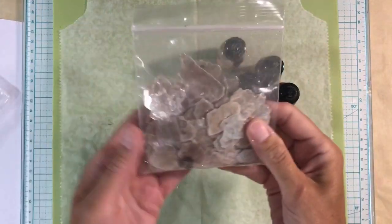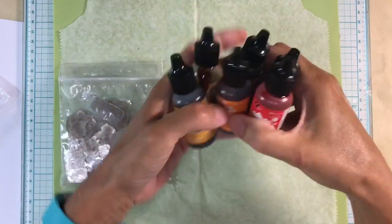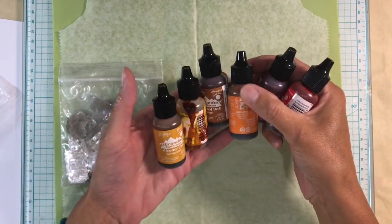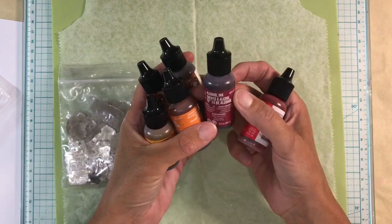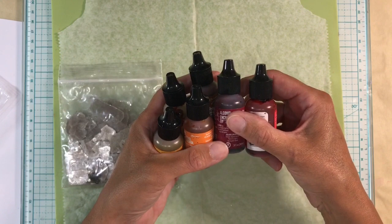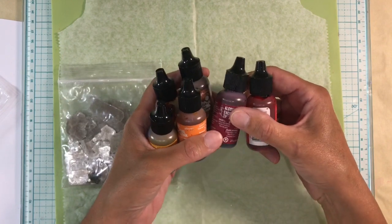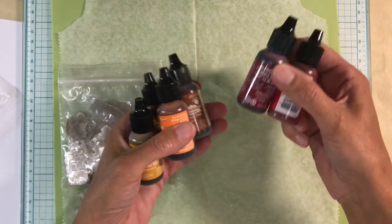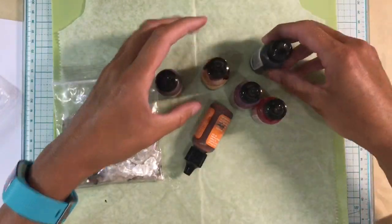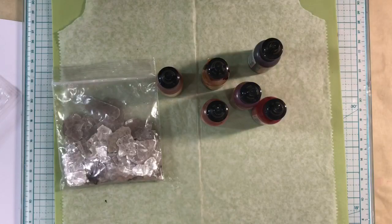Now I want to start colouring some of my mica flakes, and I've dug out some alcohol inks here in various shades of yellows, butterscotch, some reds as well. And I'm going to do a voiceover with this part here because I want to put my mask on, and I think if I try to talk with the mask on, it's just going to come out really muffled. So there we go, I'll do a voiceover for this next part.